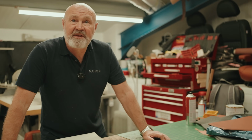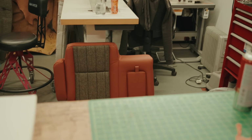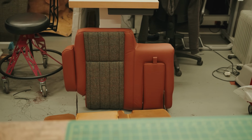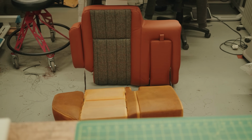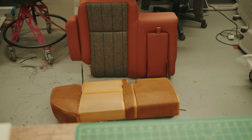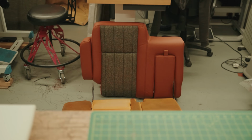Nice. So tell me about the process. Is this a front seat, rear seat? This is the rear seat. The backrest we've done there, ready with the armrest in. This is now the base to go with it. This is the last part of the seats we need to do. So let's say, starting from scratch, we've just got the bottom part of the seat there. Where do you start? What's your process?